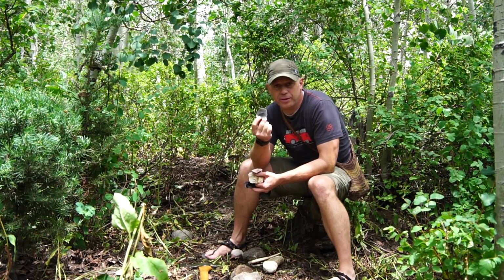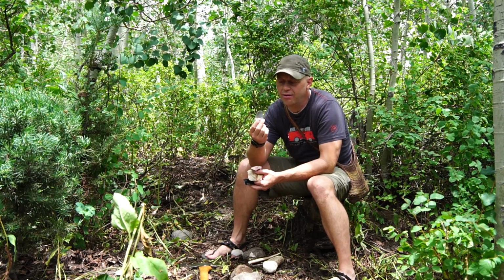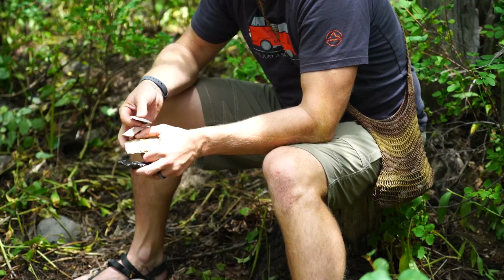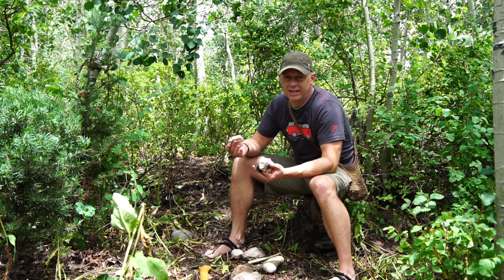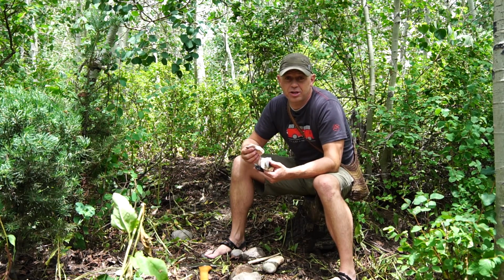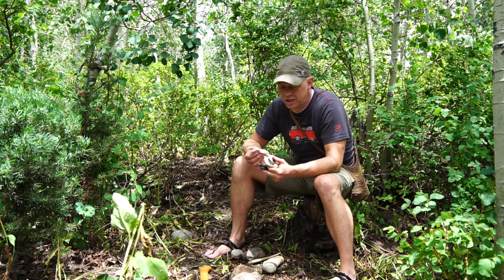This piece is perfect. It's not pretty. You're not going to make a knife out of it, not going to put it on an arrowhead, but it will easily process a rabbit. You can easily use it to grind through wood and all sorts of stuff. So it is an ideal way to go. Knowing that this is the exception, not the rule, I'm not going to show you how to use this stuff, but I do want to show you that it's available.